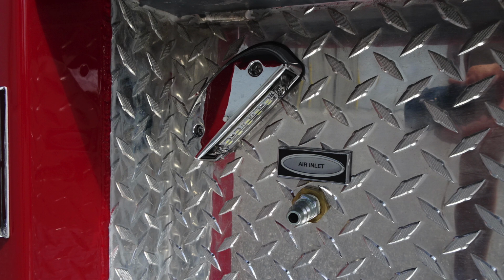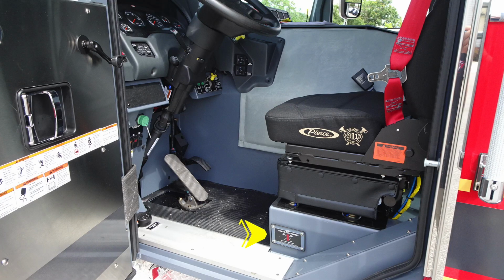Once again, a couple of close-ups of those items that we just talked about. Let's start now just inside the cab. When plugged into shore power, this will activate, which is your auto shore charger. There's also some warning stickers and hazard stickers on your apparatus. Familiarize yourself with those. First, let's start with some warning indications.